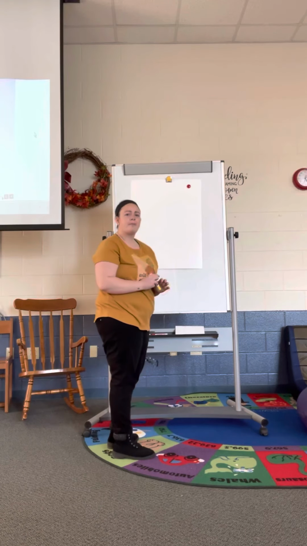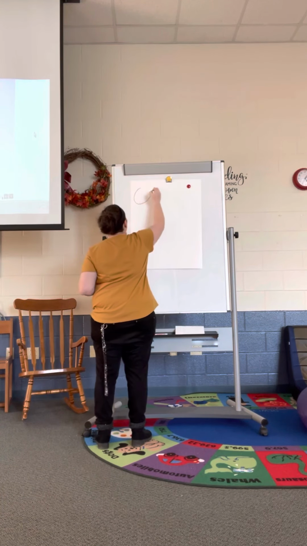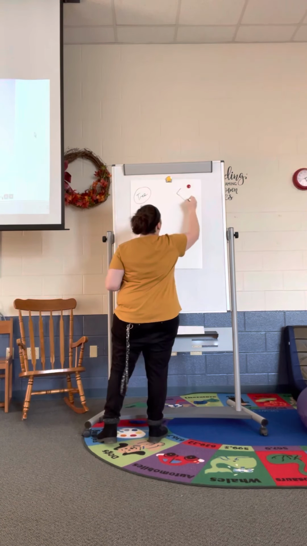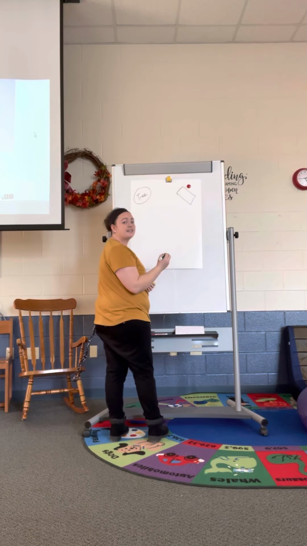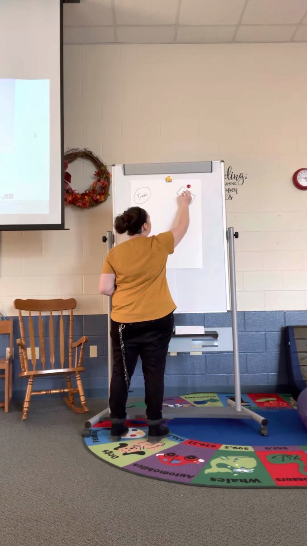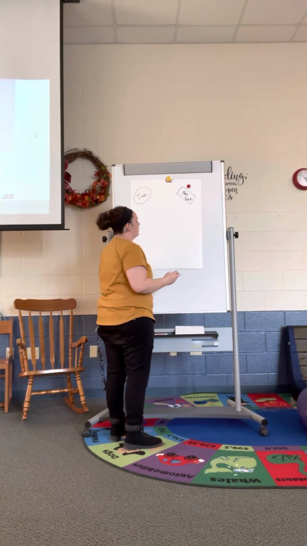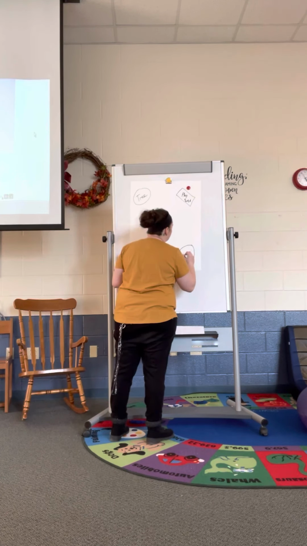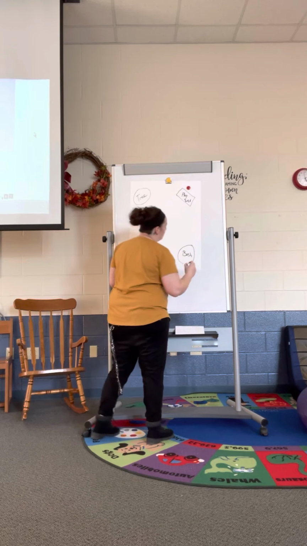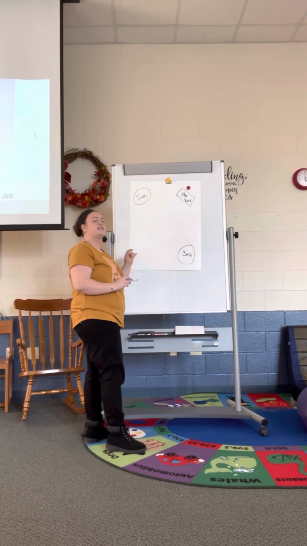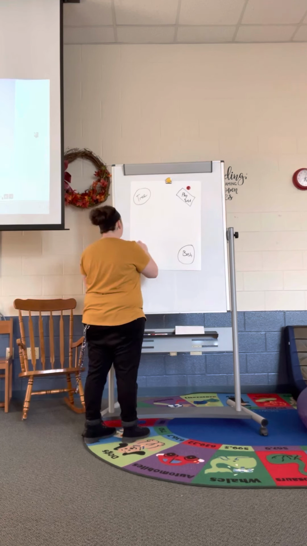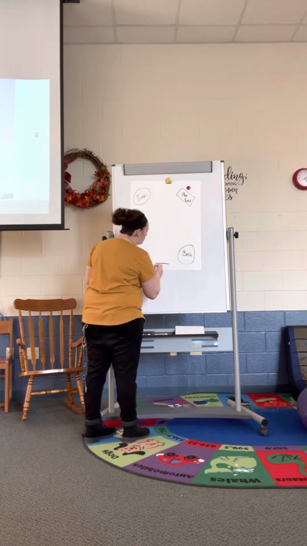So, in our map, we're going to have, right here, the tree. We have the play set. So the play set's here. Our bush is over here. And then we have a seat over here, so the bench. All right, and this is where we will start. So we're going to start right at the bottom.